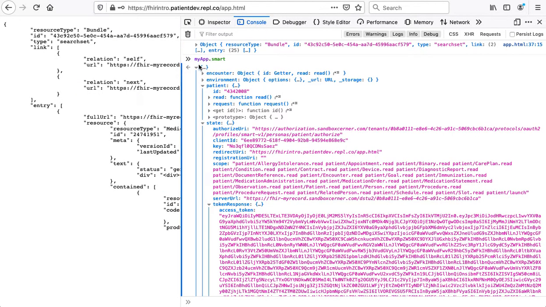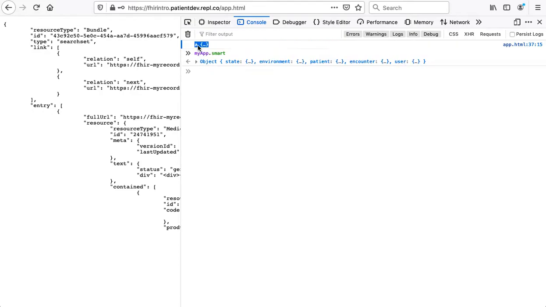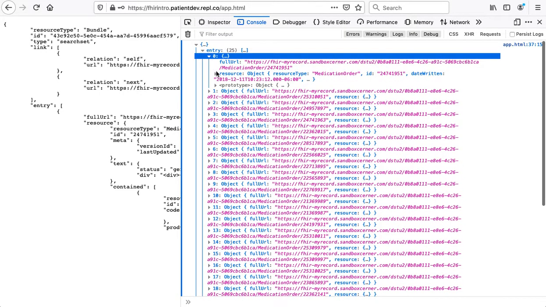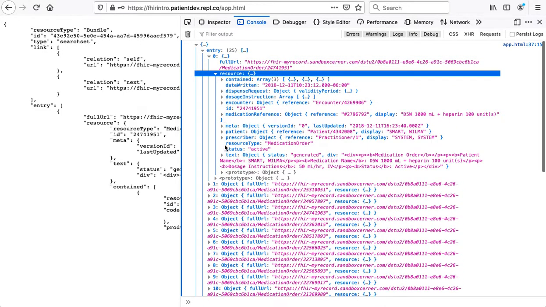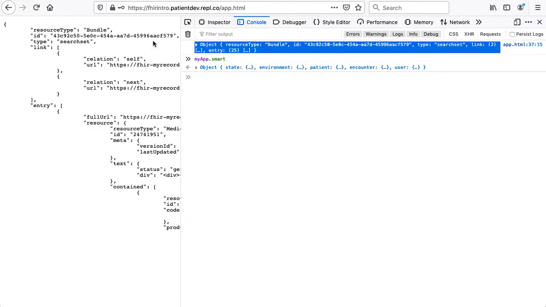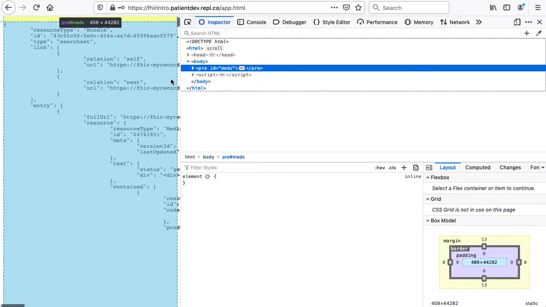If we look in here, see that this object here is the console.log object. There's a bunch of entries and resource, and inside of here we have a medication reference. So this one is D5W with heparin. So that was logged, and here's the pre-tag that you can look at there.